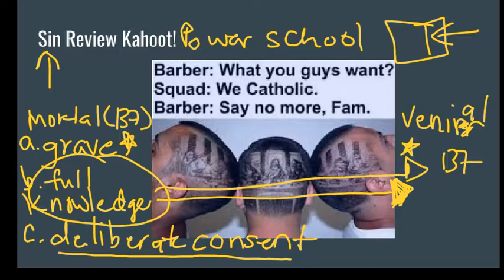Why do we have these two different levels of sin? What does this mean? First of all, it makes sense to differentiate between mortal and venial sins because it's basic common sense to say some sins are worse than others. There's a big difference between, say, cheating on your wife and maybe just thinking about it. So we have to look honestly at the idea that some sins are worse than others.